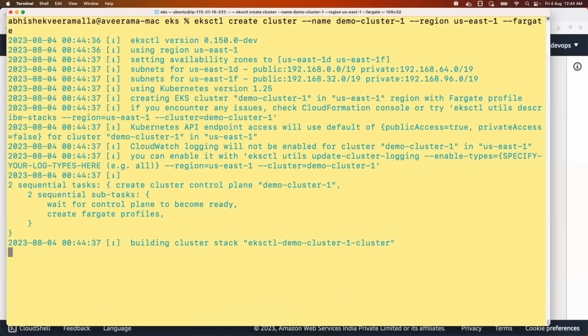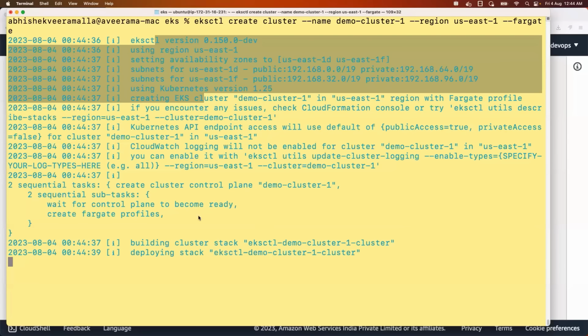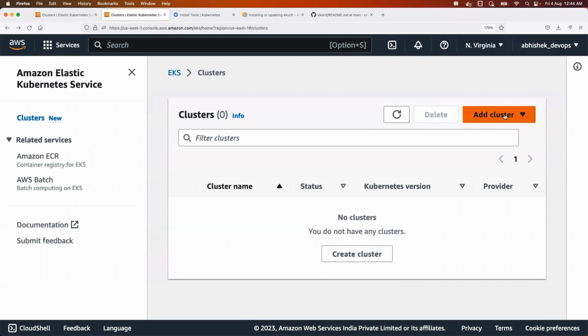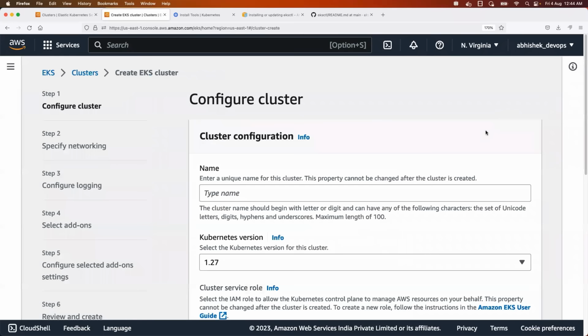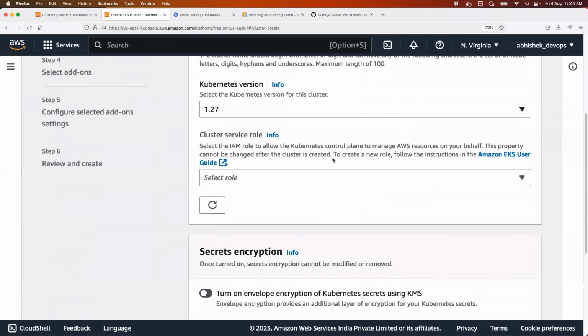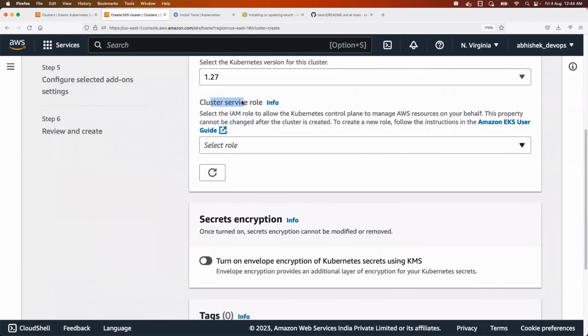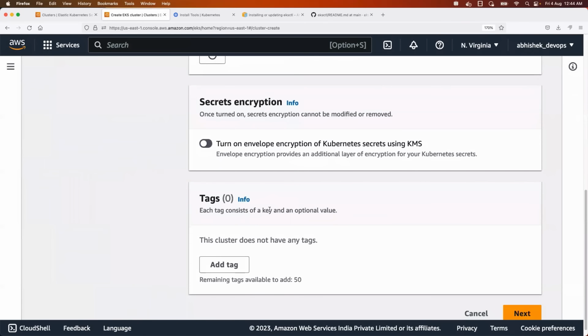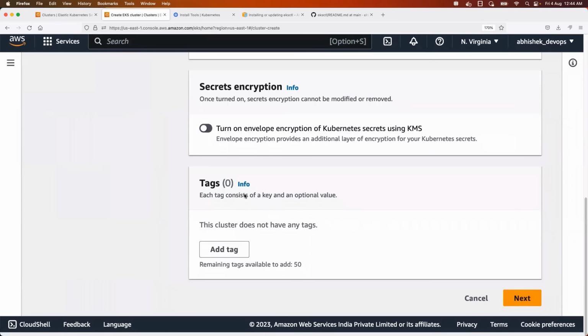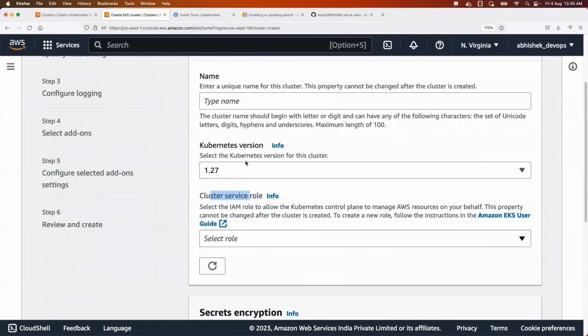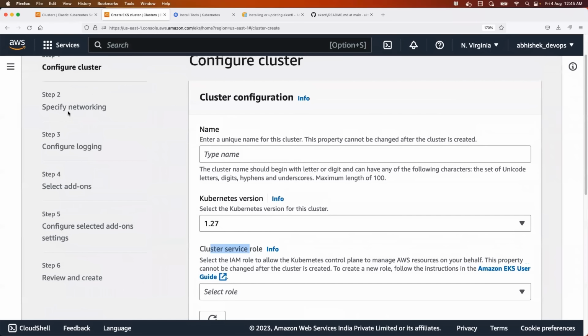And now what is happening under the hood is that eksctl is creating everything for us. Now, what does everything mean? You can see that by clicking on the add cluster button. Now, if you click on create, first of all, it requires some service roles, right? And then if you click on the next button, it requires some configuration related to networking.